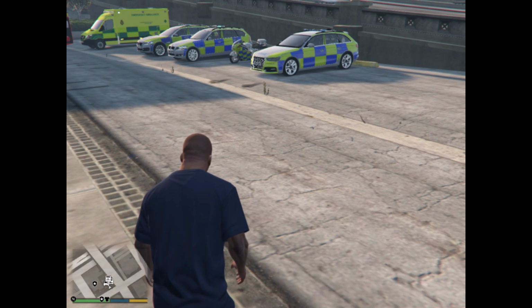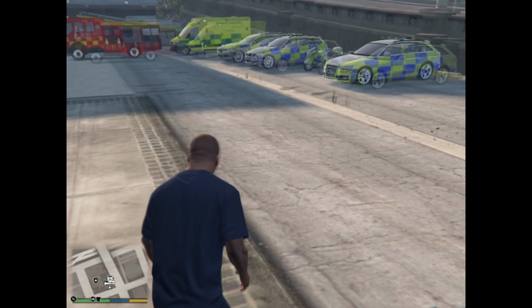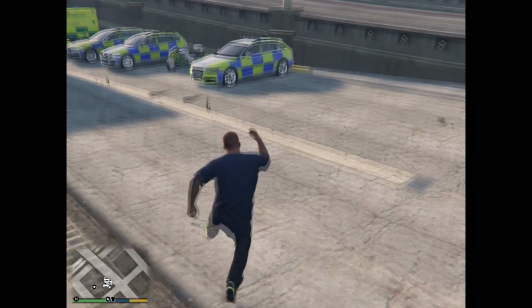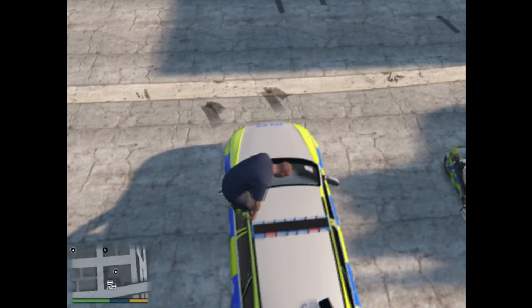Showing off a siren pack I made. It's based off of British sirens. Okay, first car. Okay, this is regular police. Okay, I did not want that.